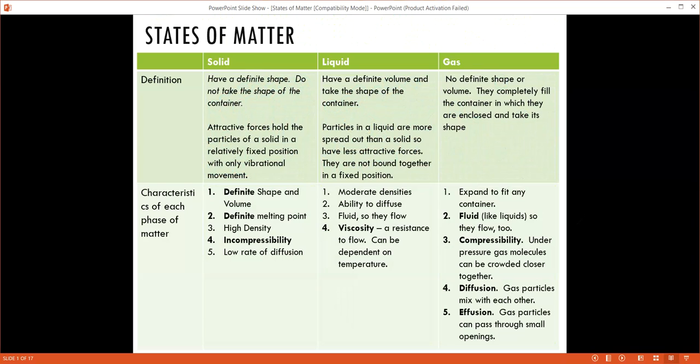Effusion is when gas particles pass through a very small opening as they go from an area of high density to an area of low density. A good example would be if you run over a nail with your car, the gas in your car tire will start to effuse out of that small opening. Another good example would be a pinhole in a balloon. That gas is going to effuse out of the balloon to the outside as it passes through that small pinhole opening.